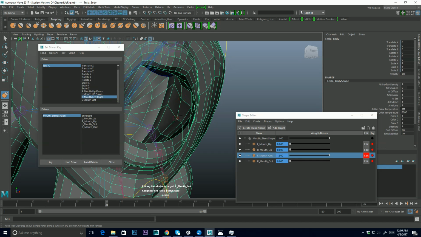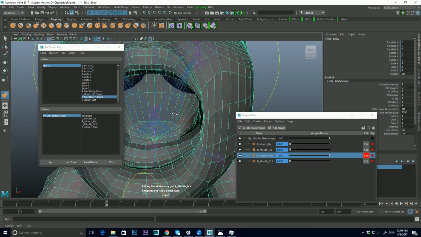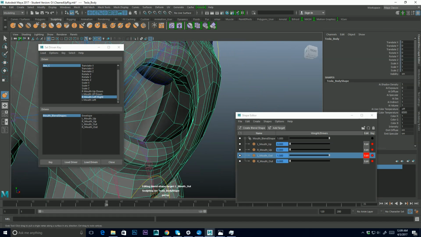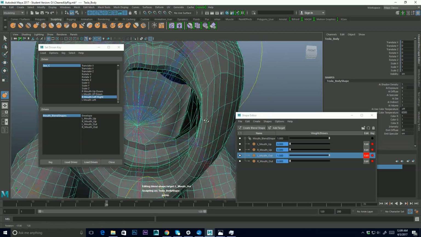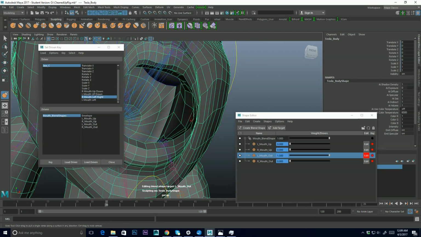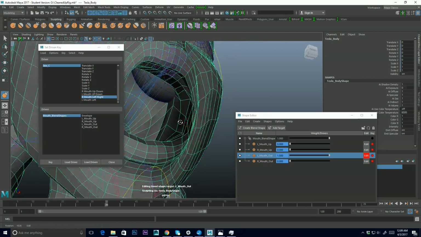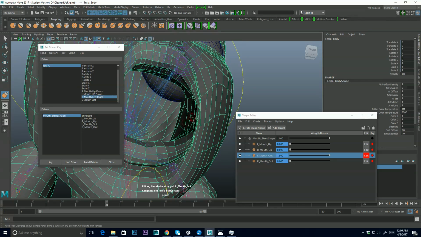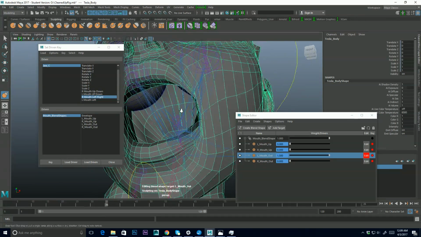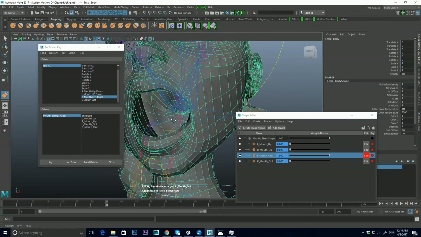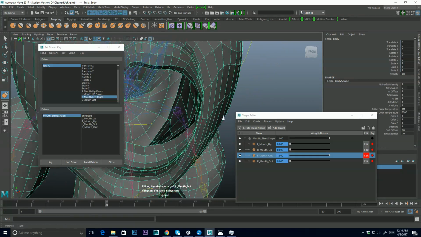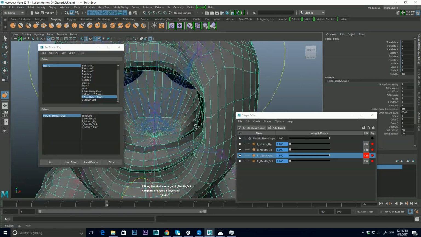Inside of the mouth is moving with the outside, but it's already way better than it used to be when you were working with this kind of stuff in older versions of Maya. So, yay!